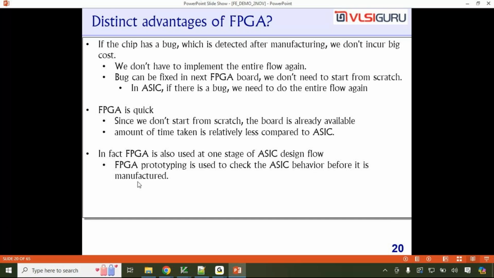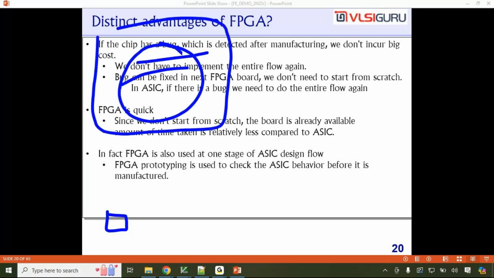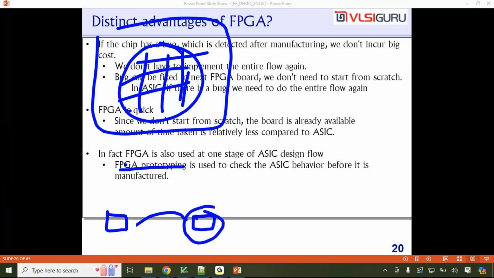It's like, in simple terms, the sweets example I was giving you, right? First, I want to prepare a sweet. Instead of going for a process where I develop the machinery and everything to bulk manufacture the sweet, I will follow my simple step called FPGA prototyping. I will make it on FPGA to see how the sweet will look, and I will taste it. Only once I know that this is fine, then I go for the next step. So first we prove our idea using an FPGA board. Our design is working fine, no issues, everything is fine. Then we go for ASIC production.